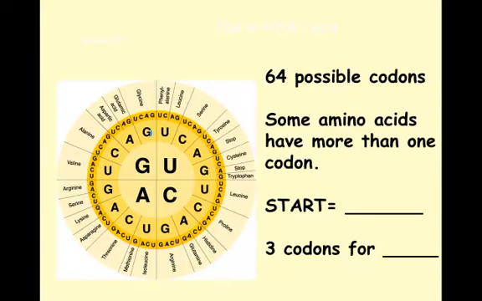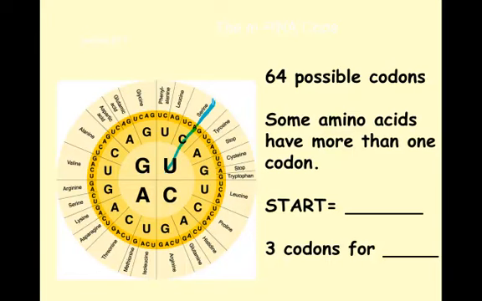The second letter of the code is found in the second ring. And as we move toward the outside, we're going to read the code, the codon, and figure out what amino acid it stands for. The third letter in the code is the next outside ring. So let's do a couple together. For example, let's try UCA. If my code says UCA, I'm going to start in the center. Here's my U. C is my second letter. And A is my third letter. And that code, UCA, is going to tell the cell, put in the amino acid serine.